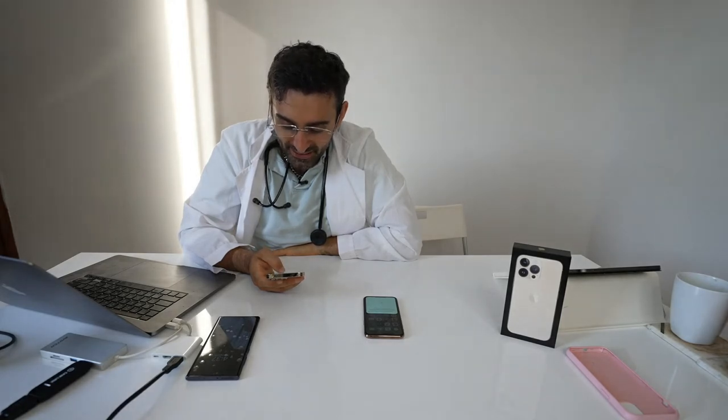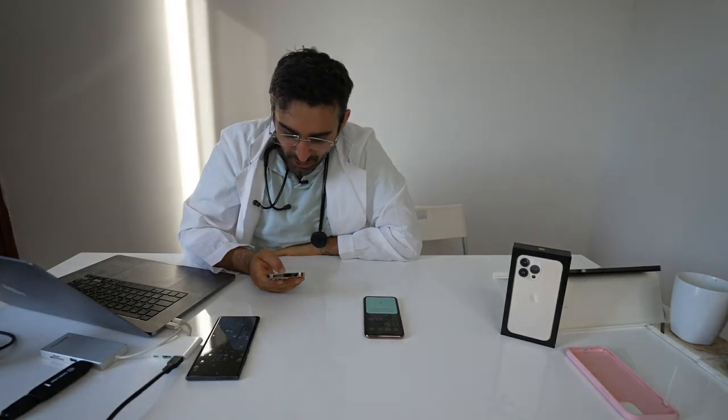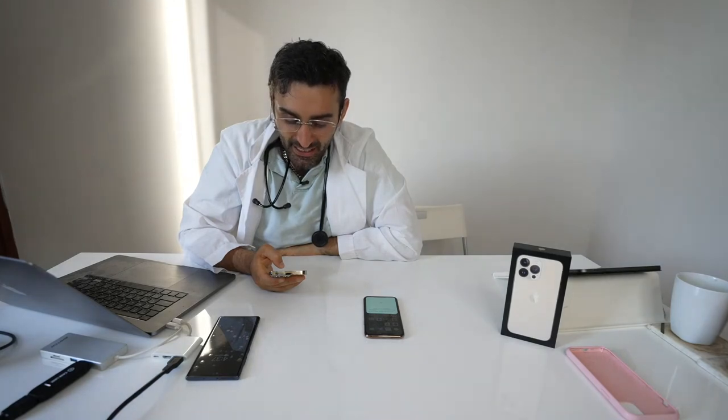You agree to it. If you use the Express Setup feature to set up your new device, you agree to the terms. Permitted license uses, subject to terms and conditions. To the extent Apple has pre-installed Apple-branded apps from the Apple Store on your device at any time, you will need to log into the Apple Store and associate these pre-installed items. You may not, and you agree not to, or enable others to, copy, except as expressly permitted by this license. Decompile, reverse engineer, disassemble. Johnny Five, no disassemble.